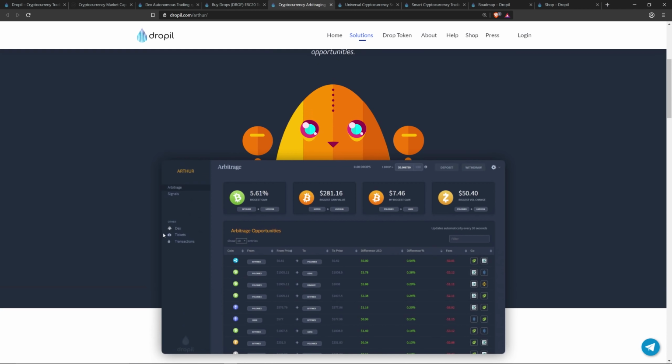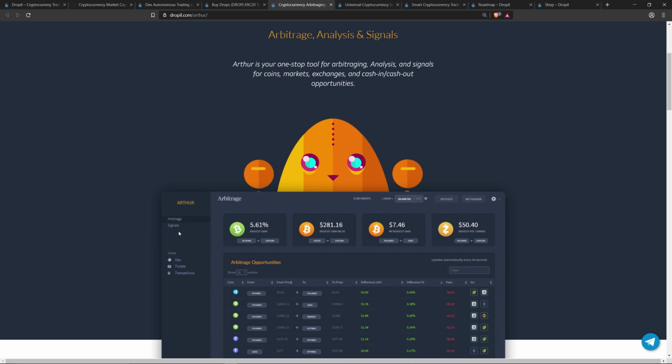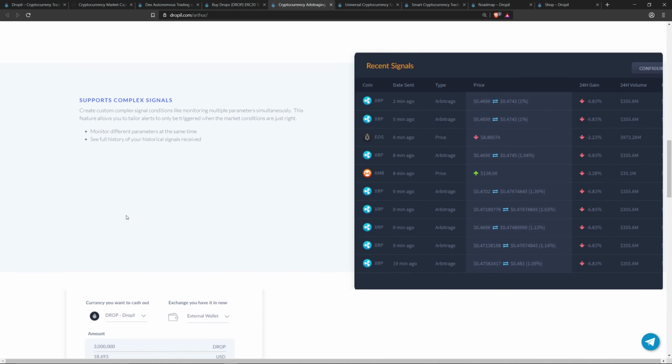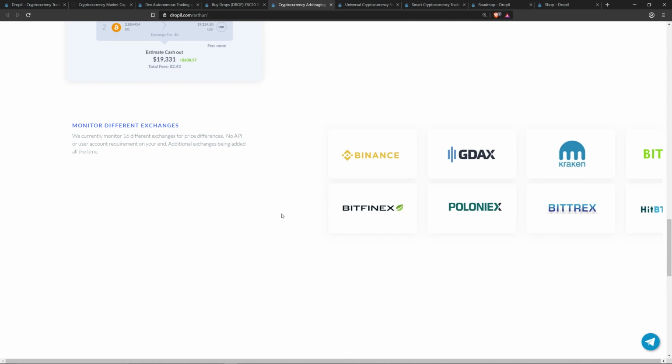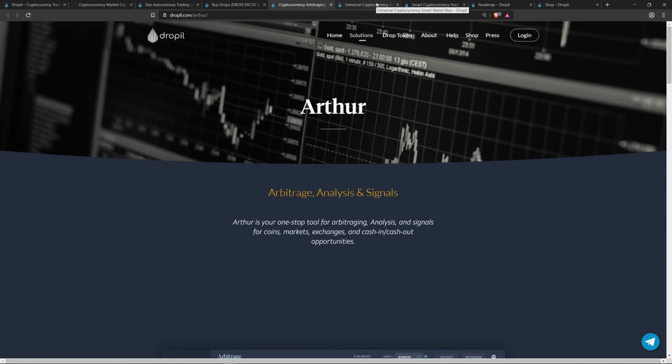I've used Arthur for the signals portion. I like to receive alerts to my Telegram account directly on any kinds of coins, right? So they have all of the coins that are pretty much in the top 100. And I'm pretty sure they do have more because they're pulling the data from CoinMarketCap. So this is a neat feature if you want to receive those notifications directly to your Telegram account. And of course, there's a little bit more that we can discuss on Arthur, but I'm going to leave it at that just to keep it simple.